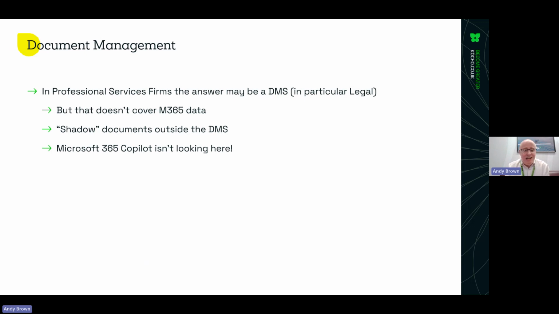Even in legal, though, there is the interesting challenge that the DMS is separate from M365 very often, and quite often we'll see either the DMS isn't deployed to everyone because it's expensive, or indeed there's a whole shadow process where, although it may not be the officially sanctioned way, documents are getting shared, updated outside of the DMS as well.